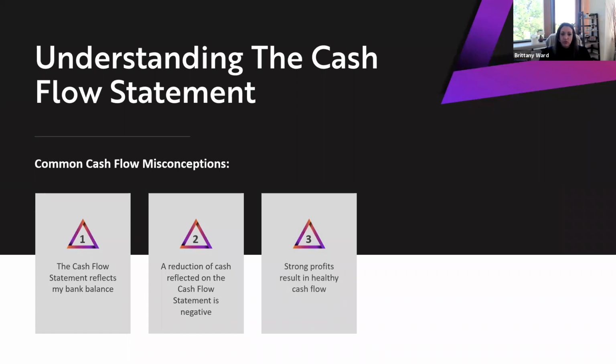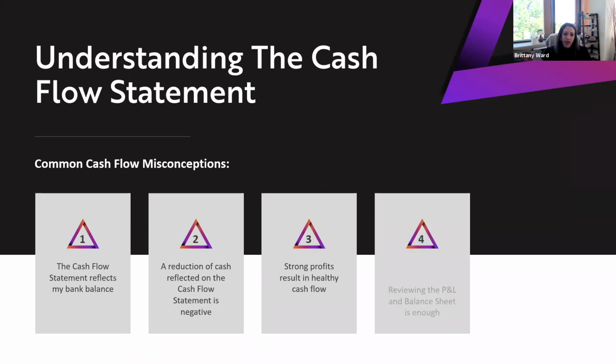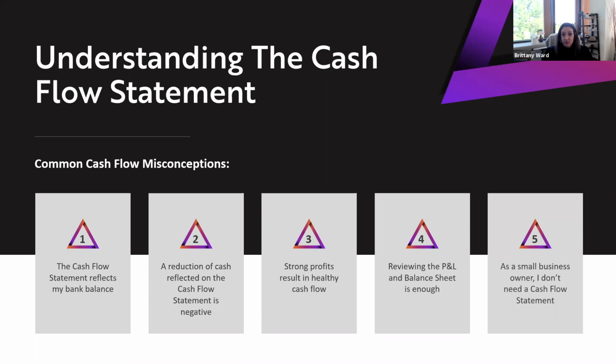All right, the cash flow statement is a combination of your P&L and your balance sheet. So just because you show a profit on the P&L, it doesn't necessarily mean that your cash flow is strong. There could be liabilities on the balance sheet that are reducing that cash flow. And I think we covered this one pretty well, but the cash flow is the best way to truly view your cash position and financial health, right? So looking at that is so important. And then Brian's going to walk you guys through in just a minute so you can see the value. But one of the things we get asked a lot is, do I really need to look at it if I'm a small business owner?